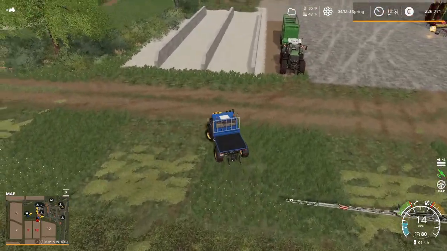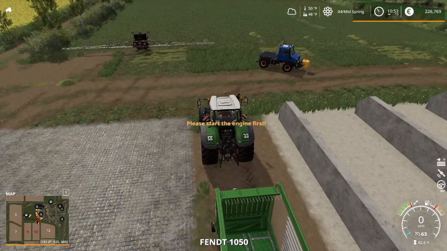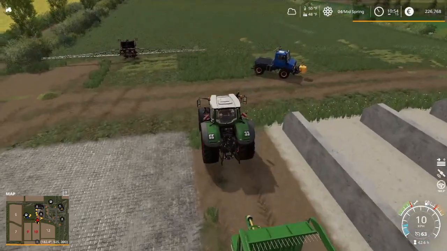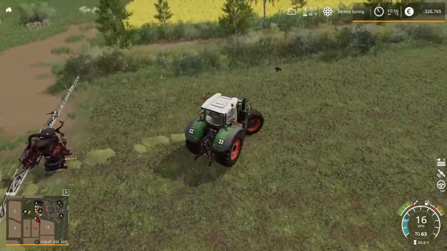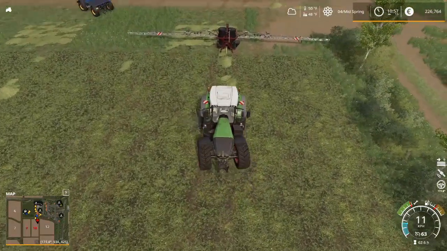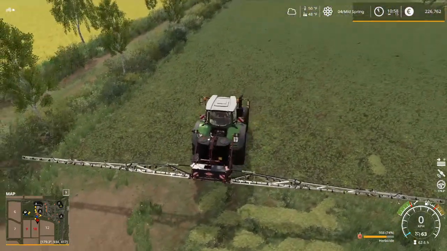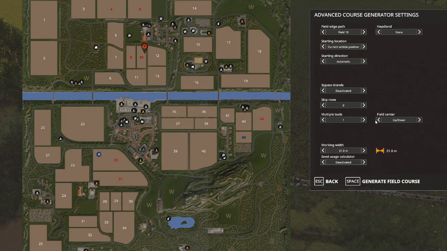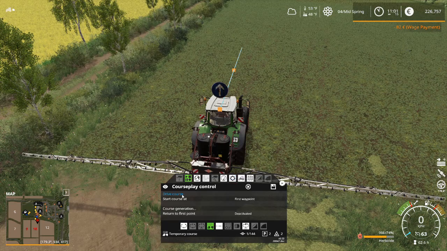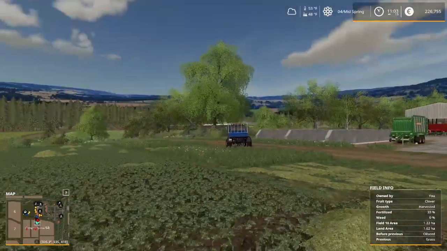Reason being, I want to put a helper on this. I can't use a traditional helper because without a complete field of weeds, they're not going to do it. I would just set up Course Play, but the UNIMOG doesn't like Course Play, so I'm going to have the Fent do this. The Fent will do this with Course Play, no problem. That's what I really care about at this point. So if I fire up Course Play, course generation, field 10, width good, generate field course, back, the Fent will knock this out in a heartbeat. There it goes. But the UNIMOG wouldn't.